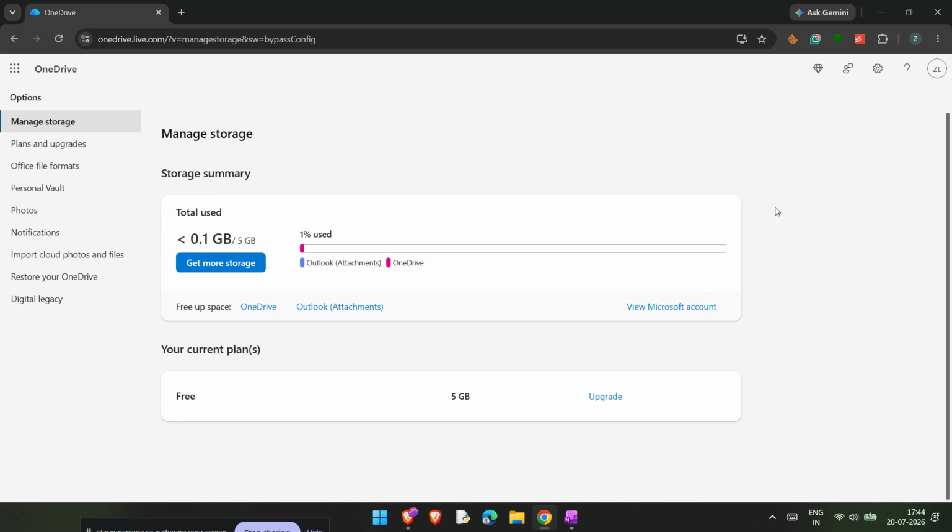If you need to free up space, you can later go through your files, notebooks, or attachments and remove anything you no longer need. But for now, the main goal is simply to confirm your current storage usage, and this method makes that very easy.